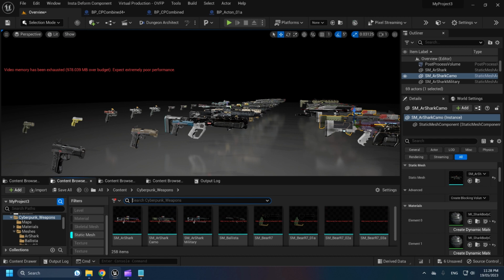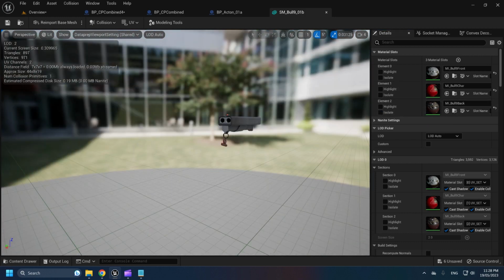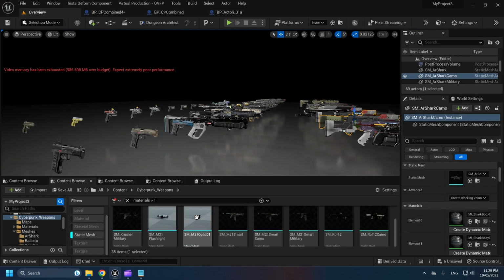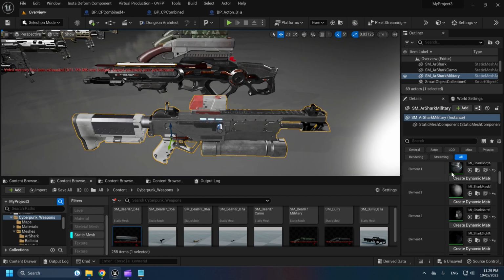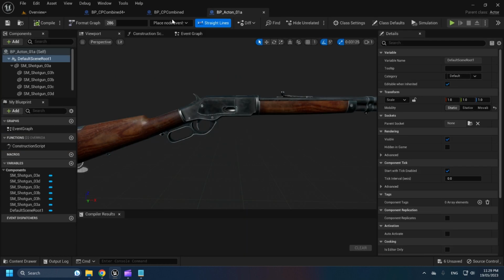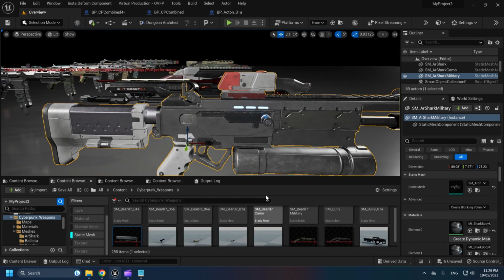Now, one problem with this pack is the material slots or material IDs. As you know, one extra material equals 1 extra draw call, and most of them have a lot of materials. Look at this one, and some of them are just repeated. It happens when you merge the meshes in UE. So there are some ways to reduce it.